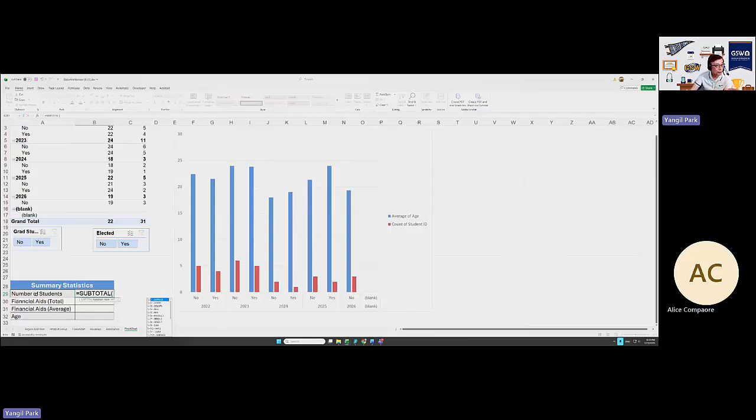So first one is number of students. We're going to use the count A function. The reason is the count A function will count only those cells containing data, skipping those cells that don't have any data, so you count only the valid cells. So that's why I'm selecting the count A function.